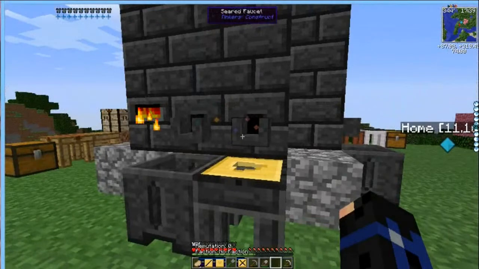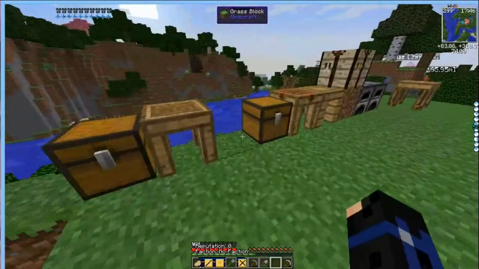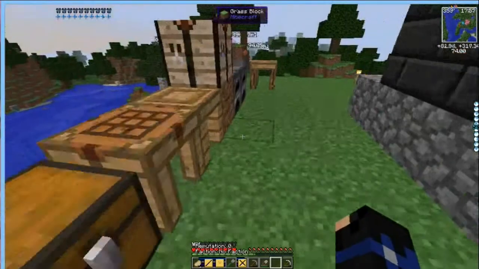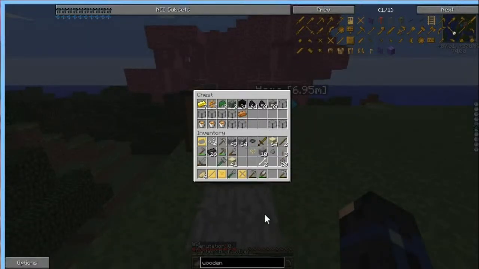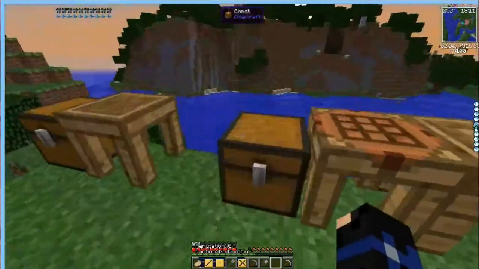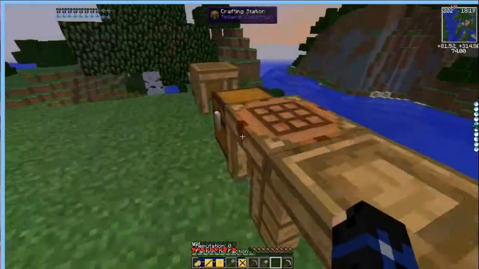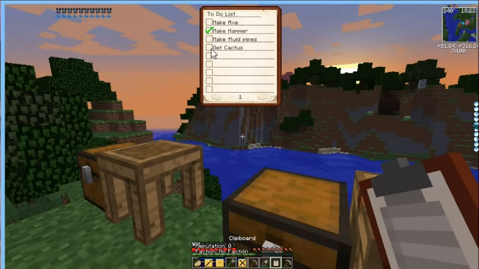Let me see. So what can we... smeltery drain. Do I have a smeltery drain? Yeah, in here, I believe. And no, I had it in my hands. And it was the thing that got blown up, wasn't it? Yeah. Not liking... I'm all over the place right now. Trying to figure out how I can do this. Oh, by the way, made myself a clipboard, got cactus, make fluid pipes. Okay, so we got that.